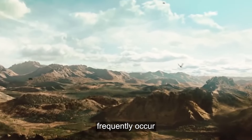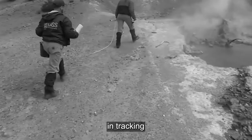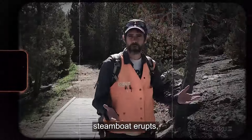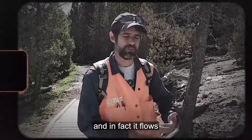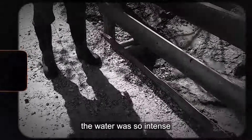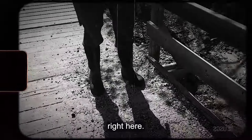Little earthquakes frequently occur in Yellowstone, which helps geologists in tracking the flow of hydrothermal fluids and magma. When Steamboat geyser erupts, all that water has to go somewhere — it flows down a channel and right across a bridge, where the water was so intense that it actually piled up debris on the bridge.